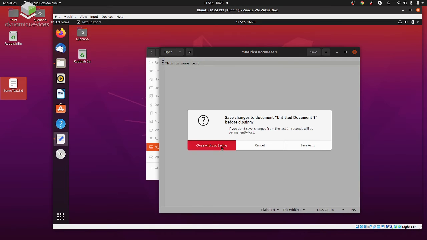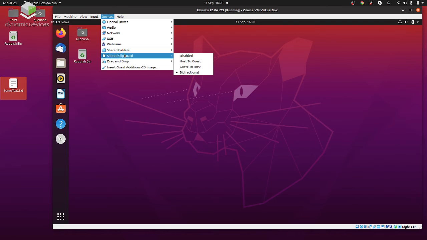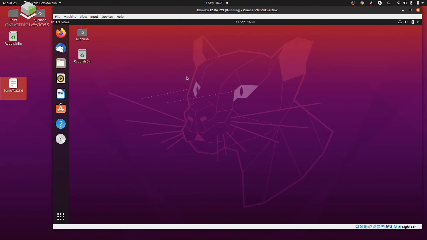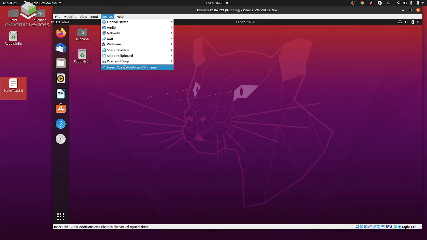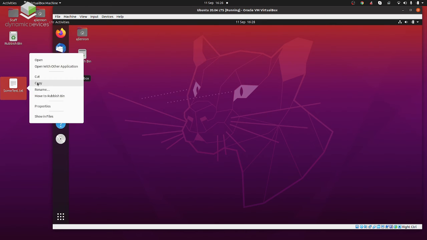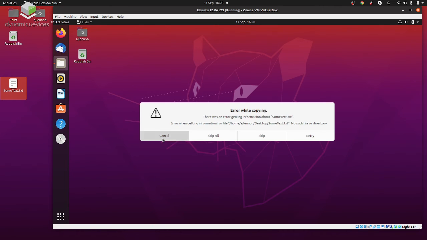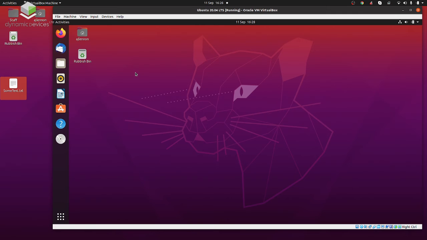So we've looked at file copying, and we've looked at the shared clipboard. Drag and drop is very much the same. Probably, in fact, what I should have had enabled if we're going to look at moving files backwards and forwards. So we've just enabled drag and drop, and if I take my file and I drop it onto the... It still doesn't like that. Okay, so we'll leave that then.